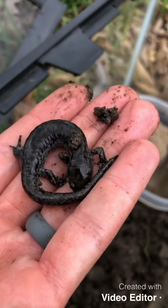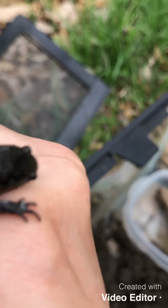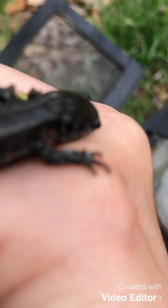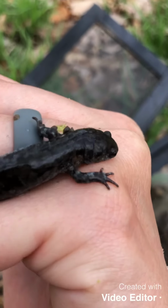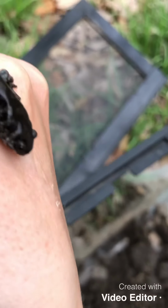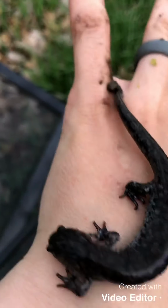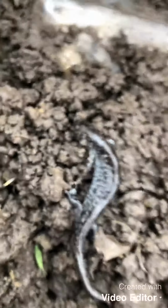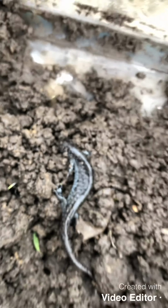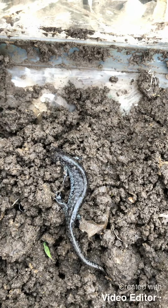So now that it's warm, they gave it to us so we can do just that. So this kind of looks like a lizard, but it's not a lizard. This is a smallmouth salamander. And if you look on its front feet here, it's got 4 toes. And then if you look on its back feet, it has 5. Let's see if I can get it good. So this salamander, oops, I am wetting my hands down very well, because it needs moist skin. It's not like a lizard.